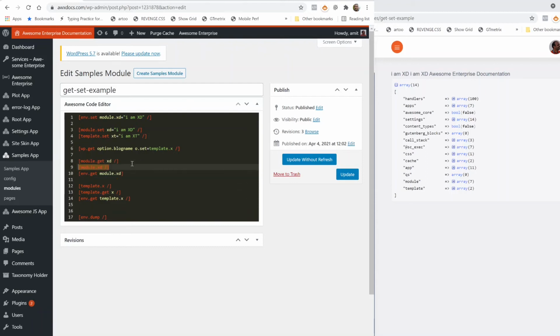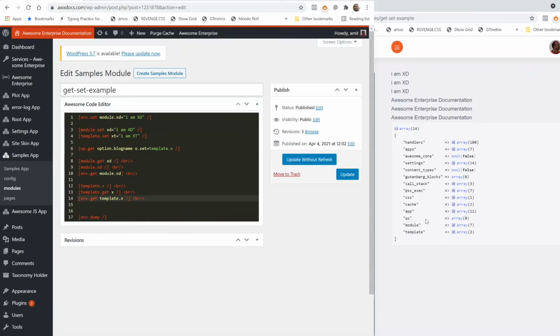Let's put a BR across it so that we can verify it easily, so that it is easier to read. So three formats of getting the data from the environment stack.